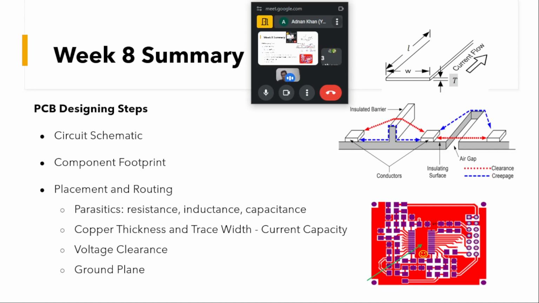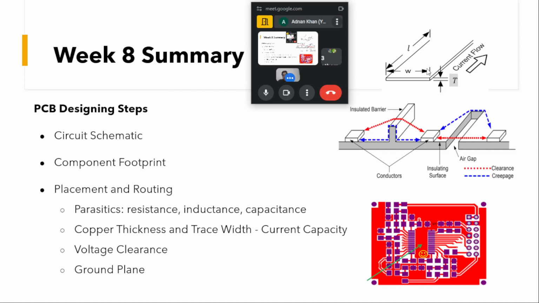There are a number of calculators provided with the software itself. In KiCad or Altium, for a particular current rating, they will tell you the minimum width and thickness of the trace that you require for a particular current level.